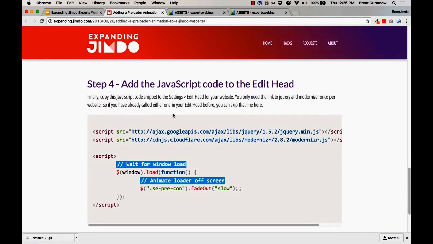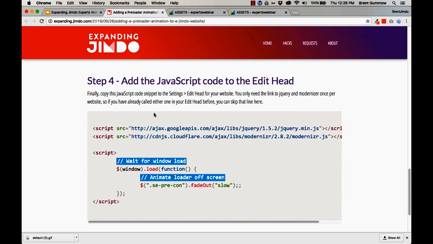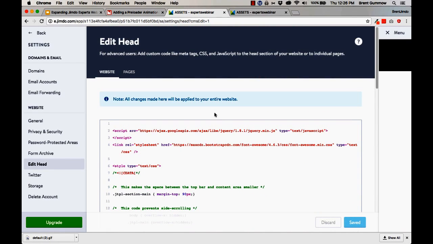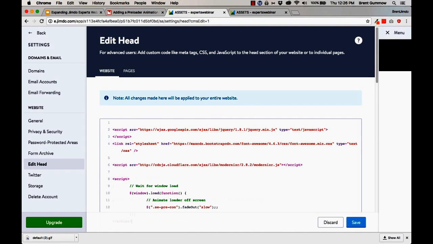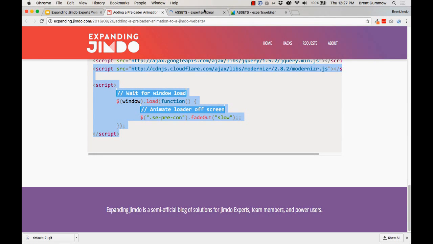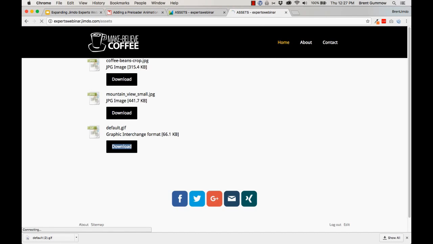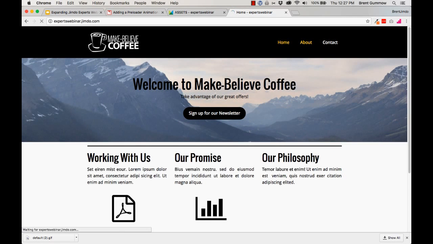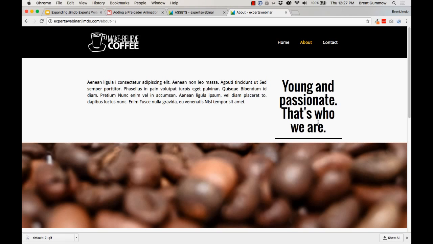And now we need to add some JavaScript here. So I'm just going to put this at the top of my edit head again. Actually, I've already got jQuery, so I'm just going to grab Modernizr and this other thing and put it into my head. We'll put it right after that piece right there. And I believe that should be all we need to do. So now if we go back to our home site, it loaded really quickly, but you can see that it's there. There's a better example. So using that can be really helpful.